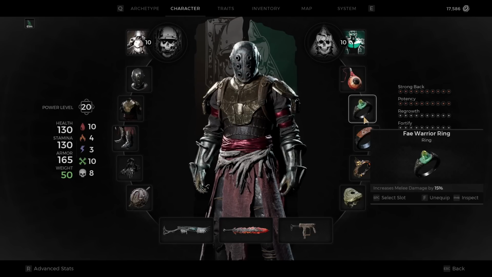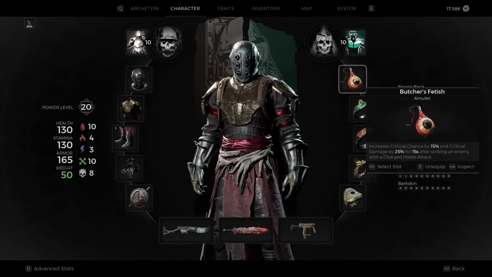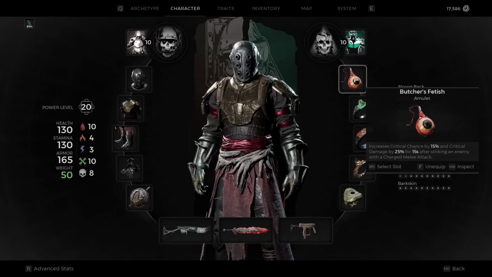And then we have the Fey Warrior Ring for melee damage to be increased by 15%. And then in terms of the amulet, we've got the Butcher's Fetish. It increases the crit chance by 15% and crit damage by 25% for 15 seconds after striking an enemy with a charged melee attack.